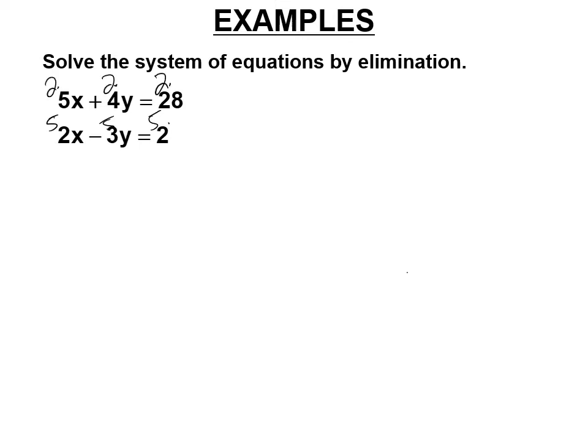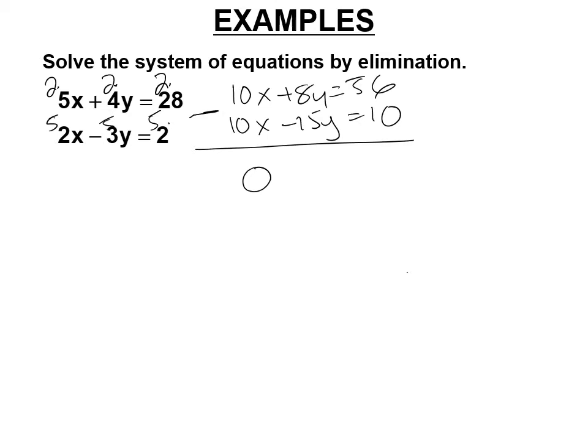Get them. So I'm going to make 10x's there. 10x plus 8y equals 2 times 8 is 56. We get 10x on the bottom minus 15y equals 10. I'm going to have to subtract. So I get 0. Now, some people, as I've said before, don't like to do the minus version. And you could have multiplied the top one, say, by negative 2 and avoided that, and then you would have added them together. So, but 8y minus, right, it's 8y, sorry, 8y minus negative 15y.